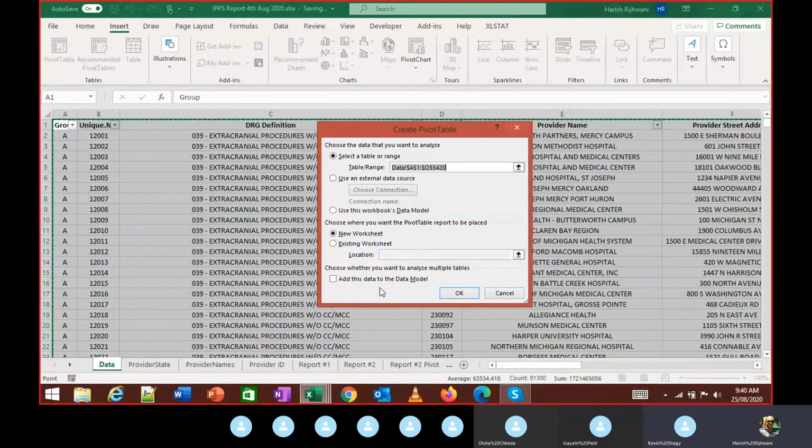No, sir, I don't have it. Okay. So it probably is an older version of Excel. That is why you don't have that. Does anybody else have this option, add this to data model? Yes, sir, I have. Okay. So you should be able to use this.